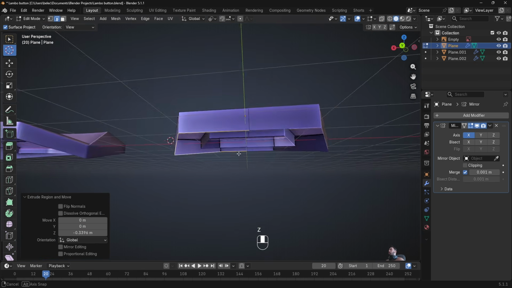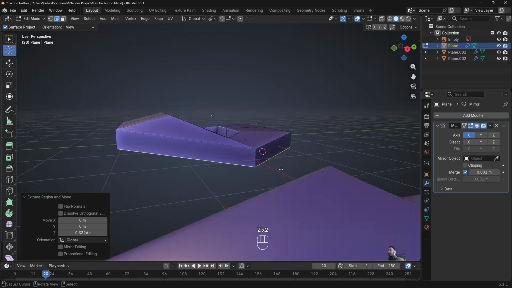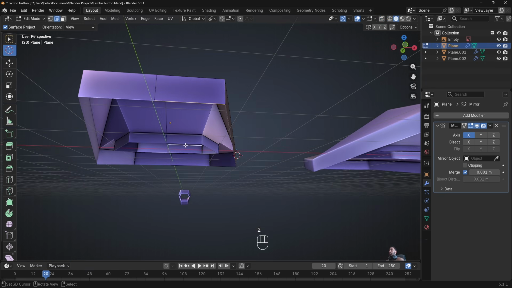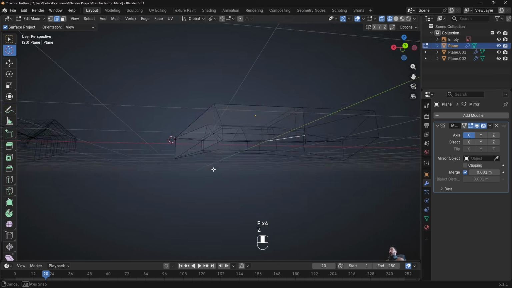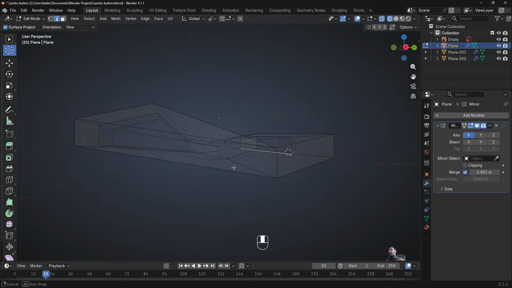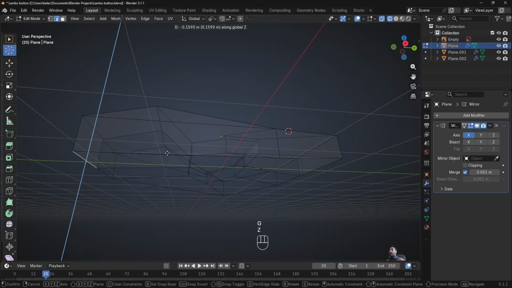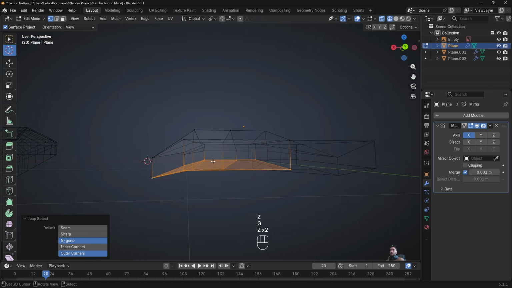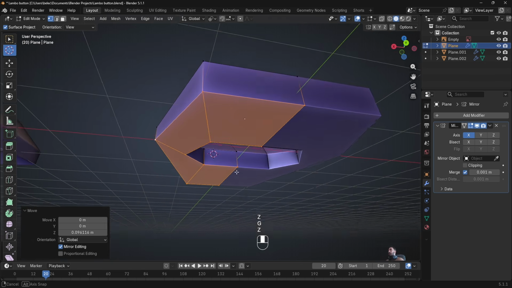I don't really want to talk too much about the backside, because the backside of the shape is a whole different story, but I don't really want to get into it right now. We can just try filling this with a couple of quads and see if we can make them not too twisted. As you can see, they are pretty damn twisted, but I think we should be able to clean it up pretty easily if we take this edge back here and we just lower it down a little bit like this. Well, we can also just take all these edges over here and scale them to 0 on the z-axis, then we don't really get any twisting.